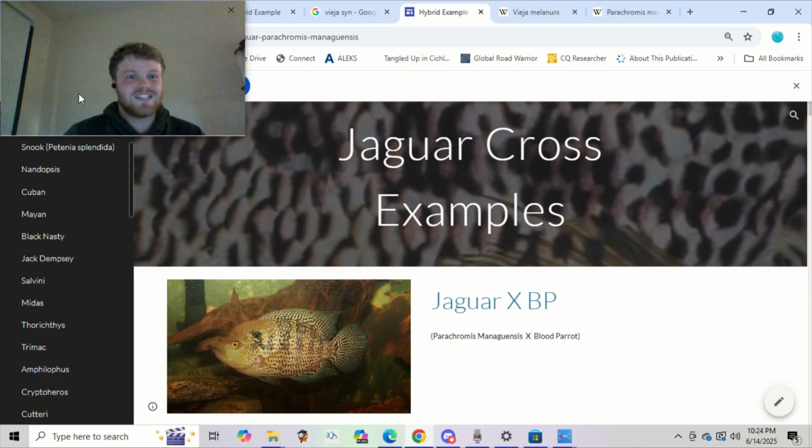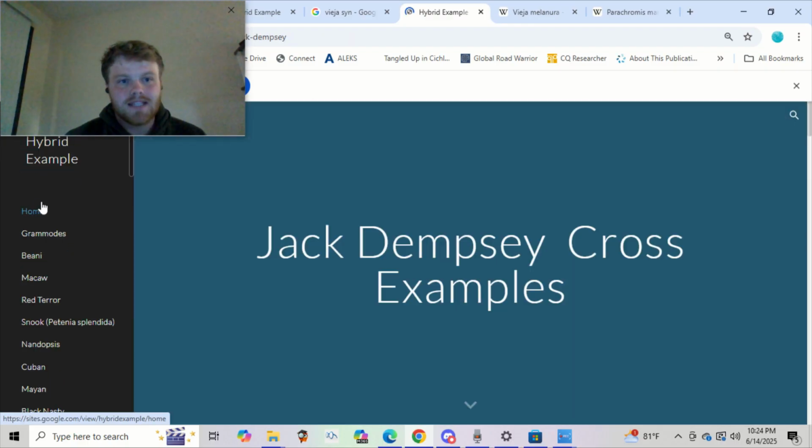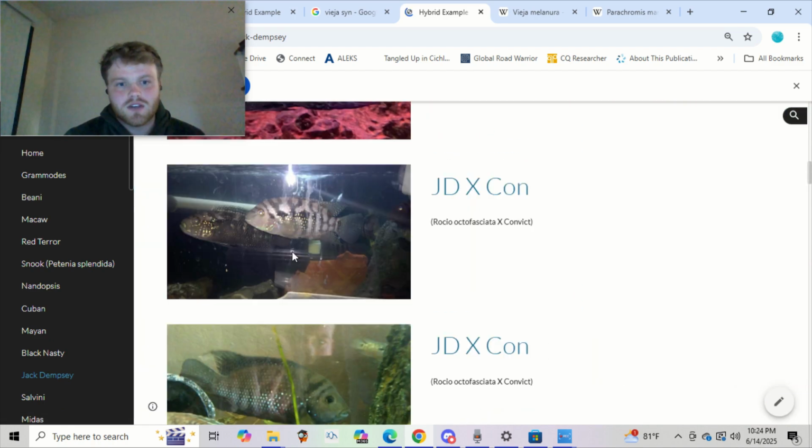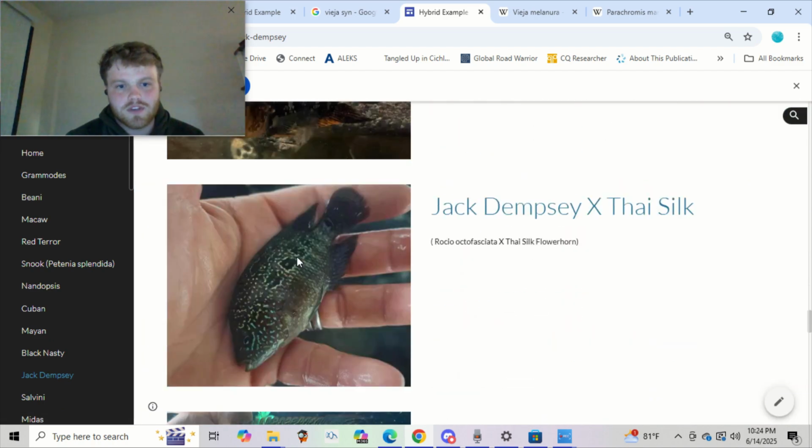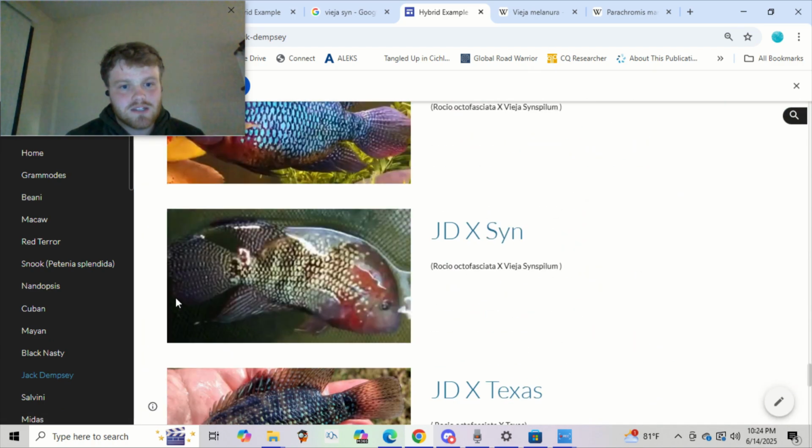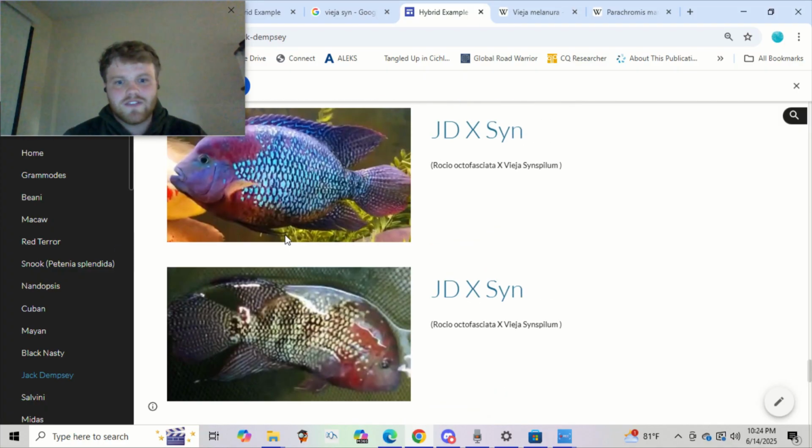So what I would like to do is have you guys send me photos, like, hey, I'd like to recreate this. How would I go about that? What steps would I take? So he sent me the F1 Confa. I said you should do Jack Dempsey to Sin, because if you come down here, this is basically the exact shape that he had. Now, obviously, the Jack Dempsey is looking color receptive to the Sin. This also has more pearls than his initially did, so that's a bonus.